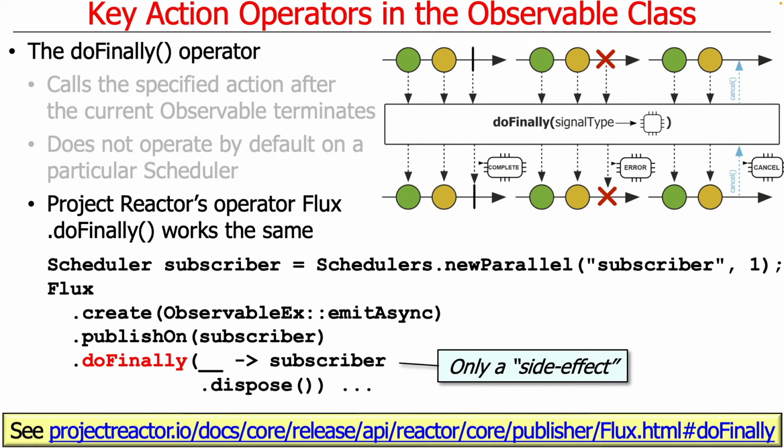Project Reactor has a doFinally operator on a Flux that works in almost identical ways. And you can use it for all kinds of things. One thing we use it for here, which we'll talk about later, is to dispose of the subscriber. Assuming we made a new subscriber, which is a new thread or thread pool, this is a thread pool that has one thread in it, but it's still a thread pool. We make ourselves a new subscriber, and we use it to process the events in the background. And when we're all done, we dispose of the subscriber, kind of like having a destructor called. Remember, Java does not have destructors, unlike C++, which, of course, is a blessing and a curse. But because it doesn't have destructors, we need methods like doFinally to clean things up when everything's done.